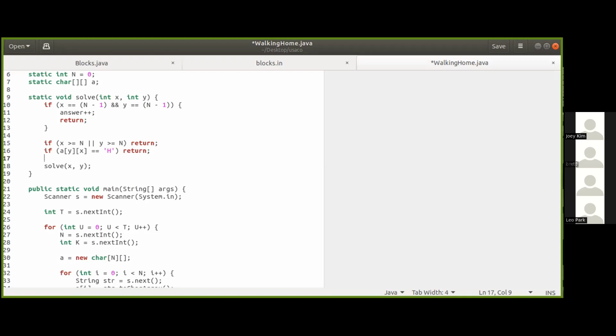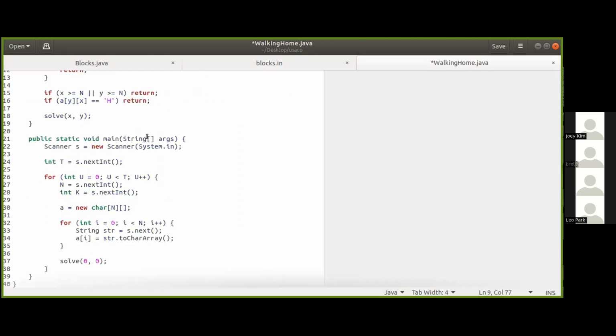What we need first is a direction variable. In our direction variable, if it's true, we will be moving down, and if it's false, we will be moving right. It's okay to have a Boolean because there are only two directions we can move. So in this case, we put true, and then solve 0, 0, false, like that.